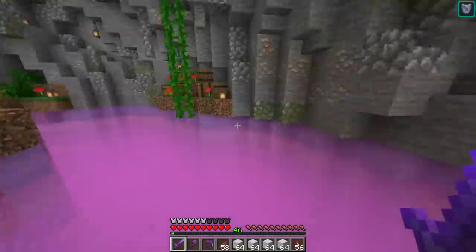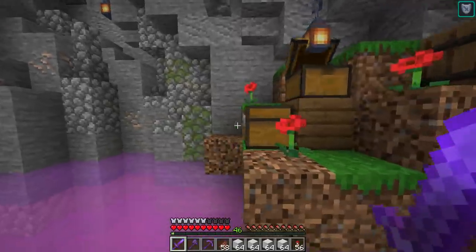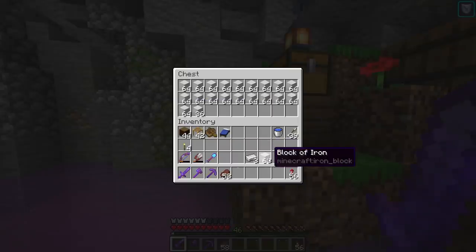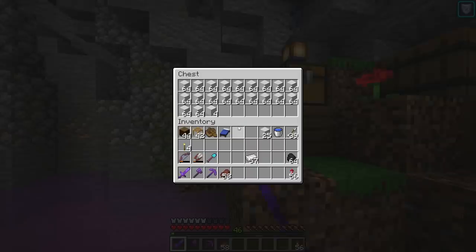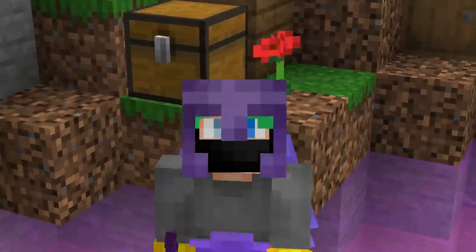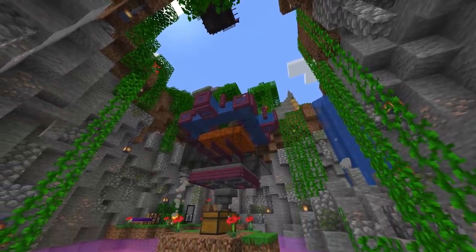Hold on. Yeah, so this farm is actually an original design, and it cranks out iron like crazy. Like, check this out. Stacks and stacks of iron blocks over here, which is crazy. And then I have even more inside of the storage building. Quite literally, because of this farm, I will never run out of iron. And it looks pretty good, too. This is one of my favorite spots in this entire world.